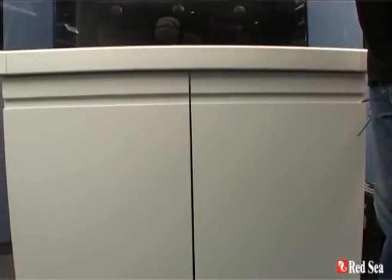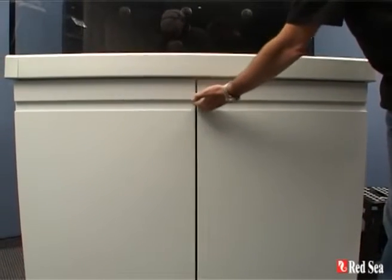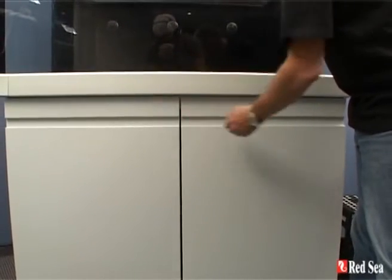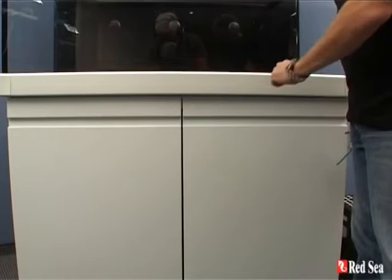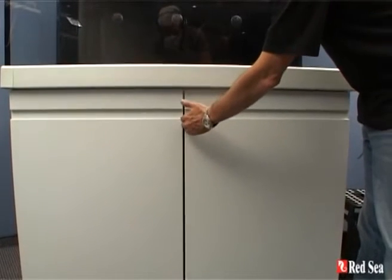Okay, so we've completed the first phase of hanging the doors. We've adjusted the height so that they are the same level, and now I'm going to put in the extra 2 screws on every hinge to anchor it properly into position. Then we'll do the fine adjustment to get rid of the gap in the middle.